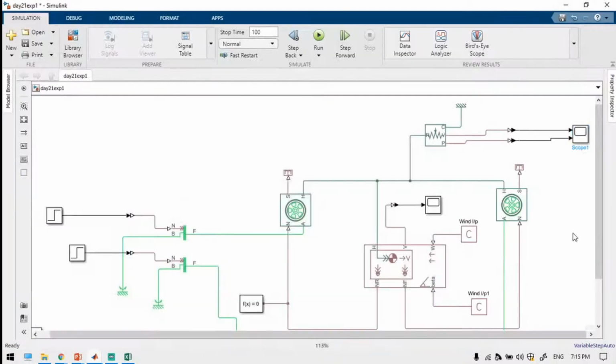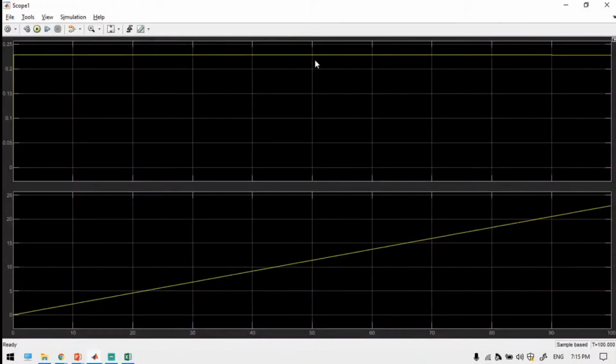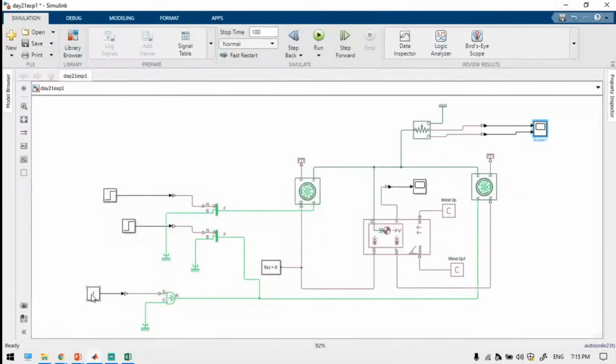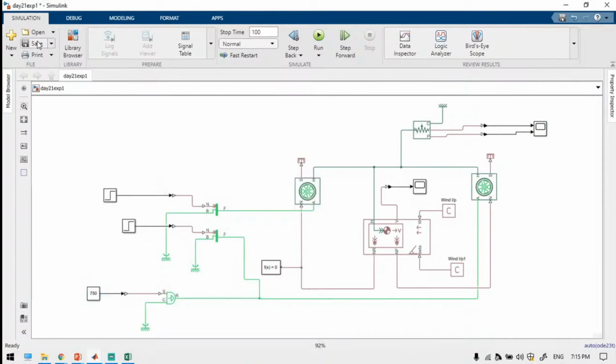Now let us run this simulation. Since we have applied one value, let's check how it is responding. Yeah, see here that is 0.2522. So the vehicle has started. Now let's increase the value to about 750 radian per second. I chose this just as a random value, so you can keep whatever you want. We are just going to verify whether our vehicle runs or not.